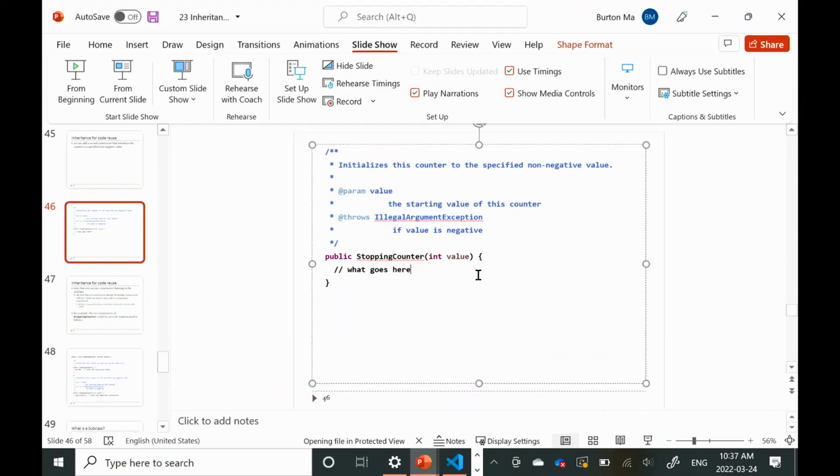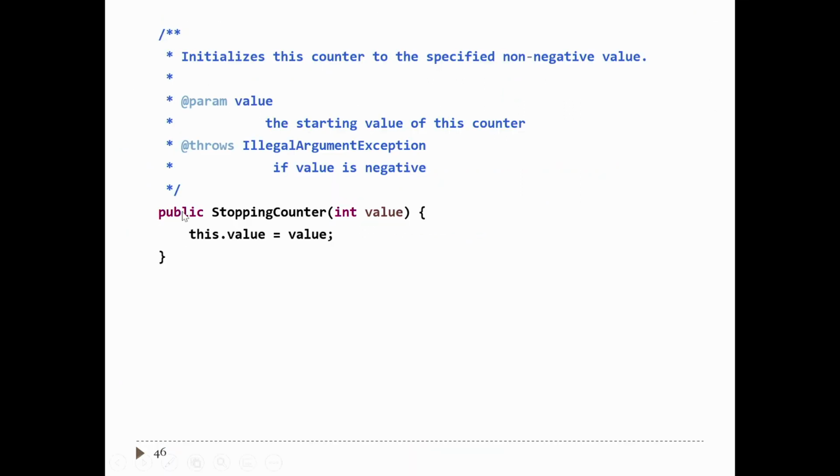Well, option number one, you can write this.value = value. So that's fine. Why is that fine? Because the field value is accessible to the subclass, so I can just set its value. I don't have to call the superclass no-argument constructor myself because the compiler is going to do it for us.